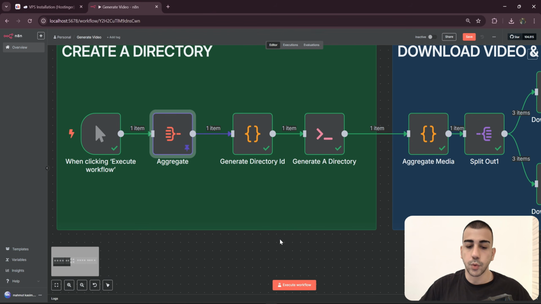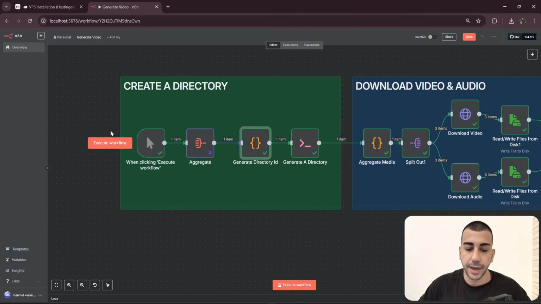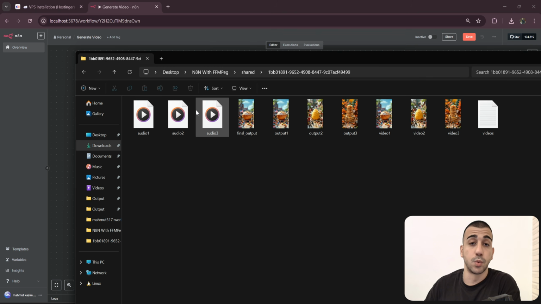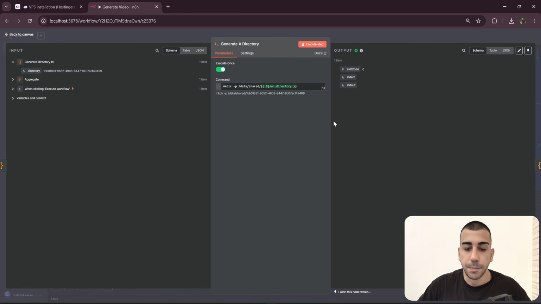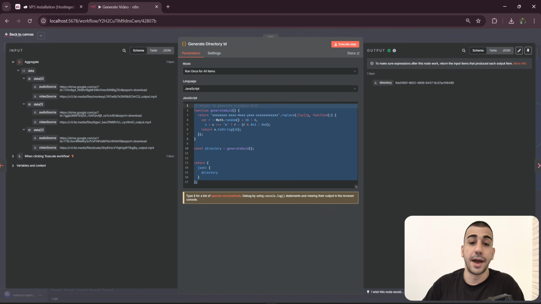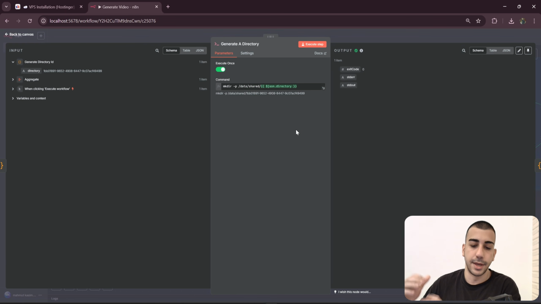And the next thing we do is we generate a directory ID. And I'm using this code node here to basically dynamically generate it. And the reason I'm doing this, like I said earlier, is for organization, so that every time we execute this workflow, it creates a separate directory that the rest of the workflow can use to dump in all the data related to this particular workflow, right? And then we are using this execute command to basically create this directory, right? So in this code node here, we are creating the ID or the name for this directory, while the execute command node creates a directory in that name, right?